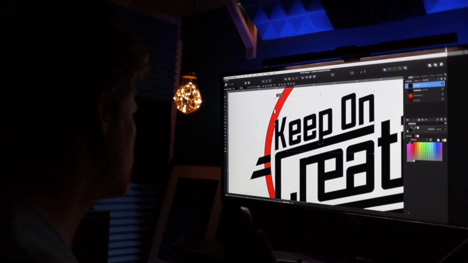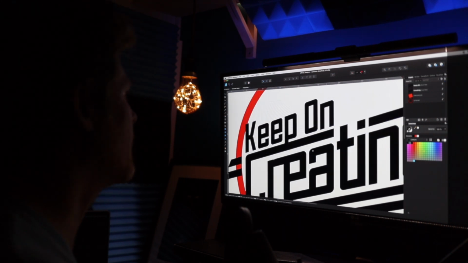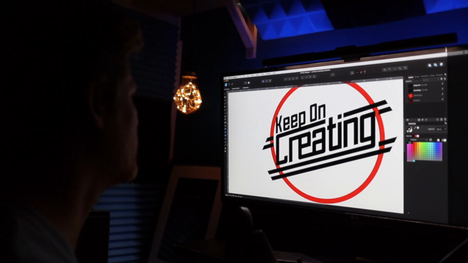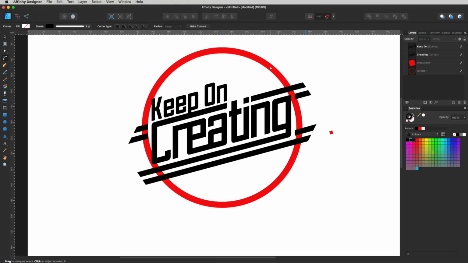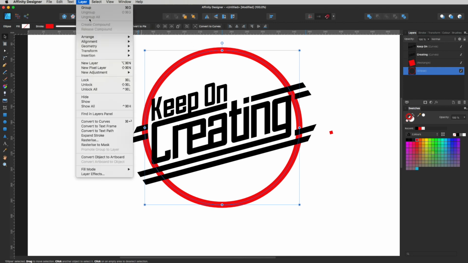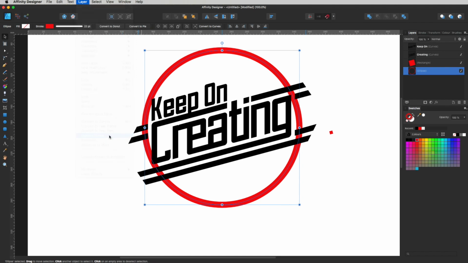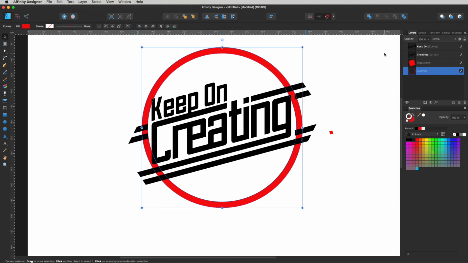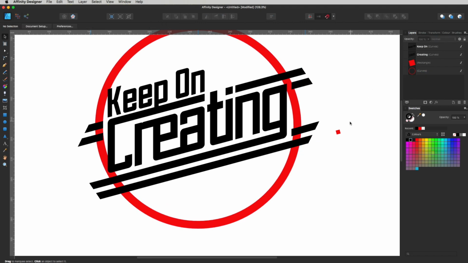So I'm just going to make sure they do line up. That lines up there, and that lines up there. Perfectly what I'm looking for. Okay, so let's select our red circle. Okay, with that selected, going to expand the stroke on this one. Layer, go down to expand stroke, expand it. With our stroke, we don't have to join anything together because it's done already.